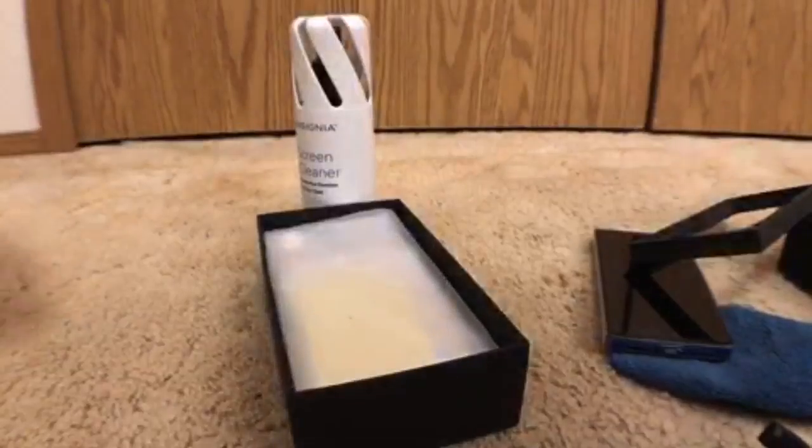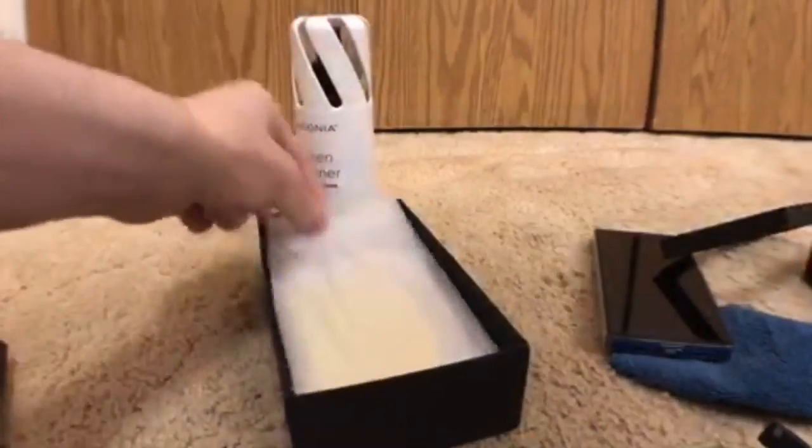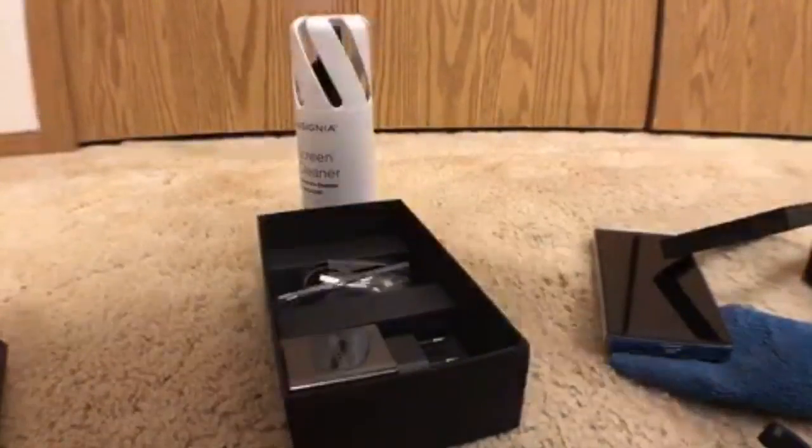So, what happened to the papers? Oh, he tries to sneak away.